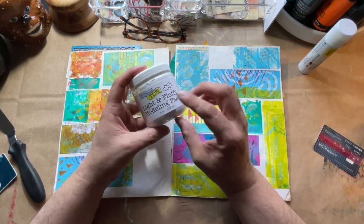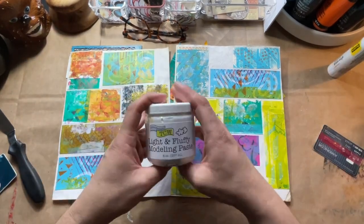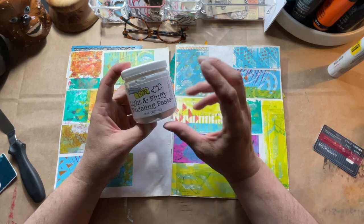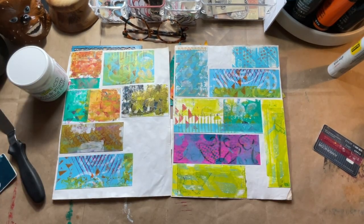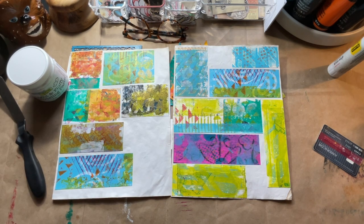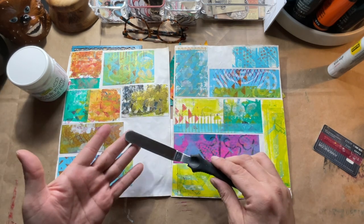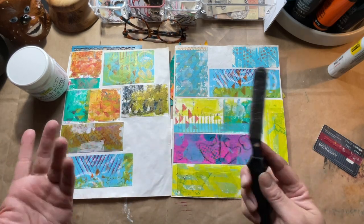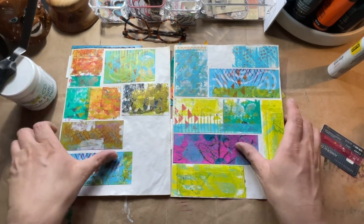It doesn't have to be this one, but I just happened to use it because that's what they suggested and I trust them. But there's different modeling paste out there, and you can certainly pick which one you want or use the one you already have. And now we're going to use what they call a palette knife, like the artist one. This one is from when I did baking, but it works just as well. So we have that.